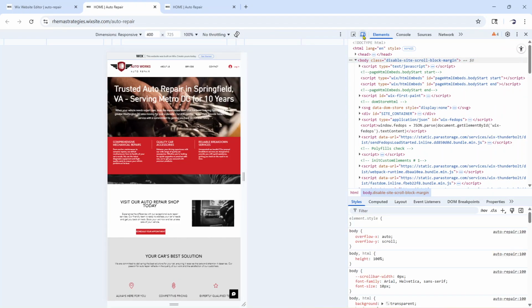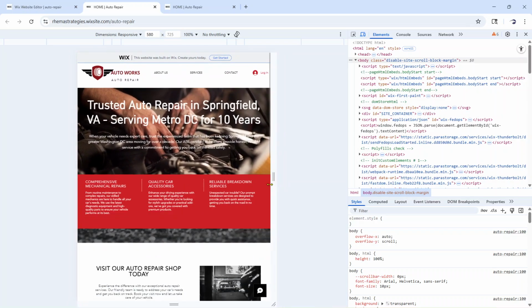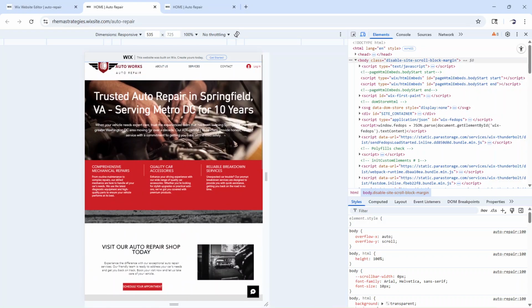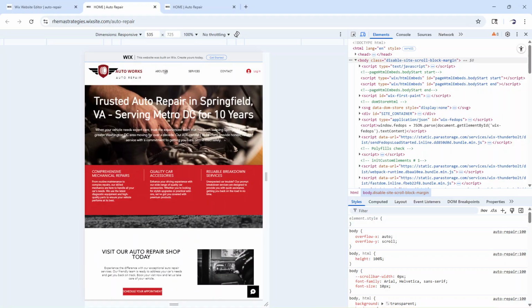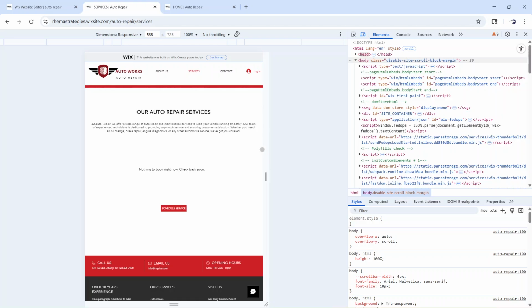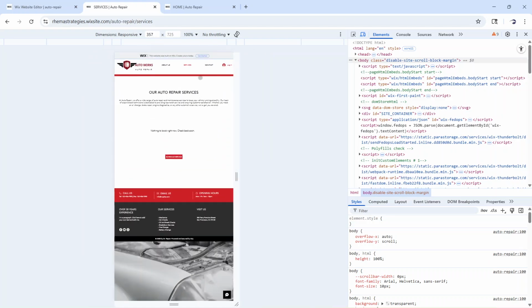I know that's a lot of steps, but for developers and for those who are interested, this is how you can see the mobile view within the developer mode. Okay, so now we can see that we've got about us, services, and the pricing plans are gone. Okay, so that worked. Cool.